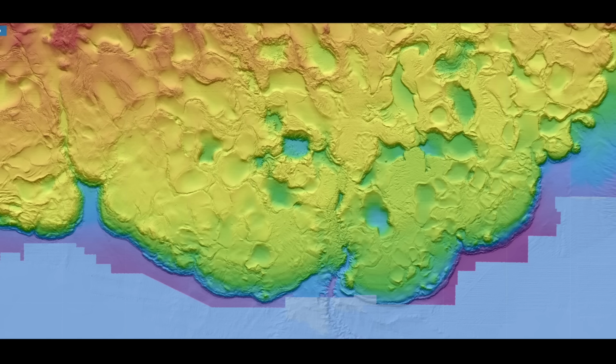Of course, we do know that asteroids and comets can break up. So in theory, you could have many large chunks of these bodies coming in and creating many craters. However, there's something else that we have to explain. As you notice when you look at this map, not all the craters are round. Some of them have elongated or irregular shapes. So we have to be able to explain those too.